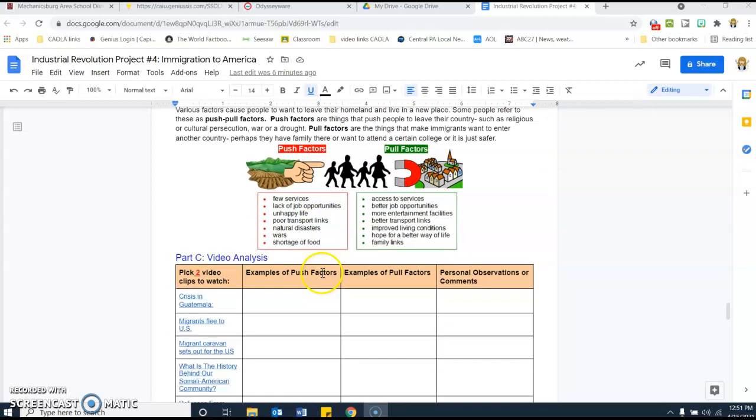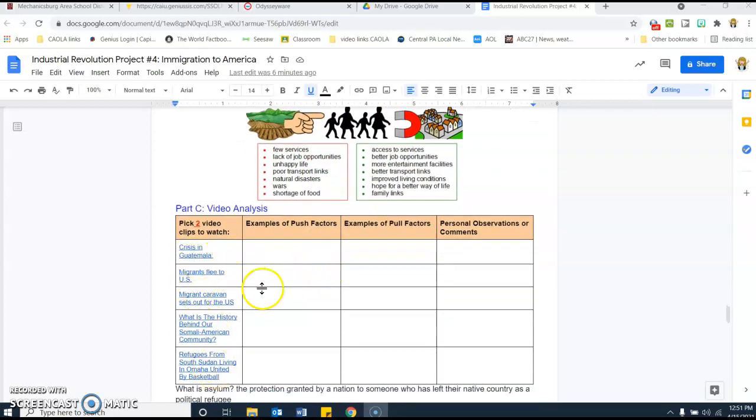So you're going to read this, and then down here I have given you 5 video clips. You only are choosing 2. The first 3 are all about the current crisis right now that's happening at the border between the United States and Mexico, with a large number of children who are coming to the American border trying to gain admittance into our country. They're not actually from Mexico. They're mostly from Honduras and Guatemala, but obviously you have to walk through Mexico in order to get to our border. So the first 3 are related to that topic.